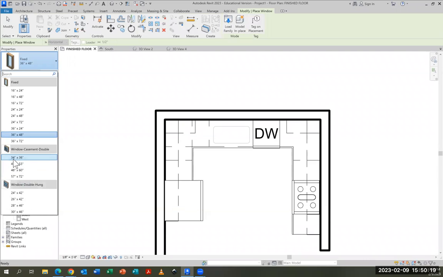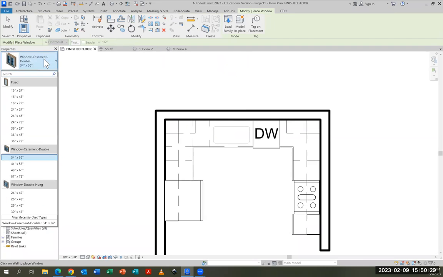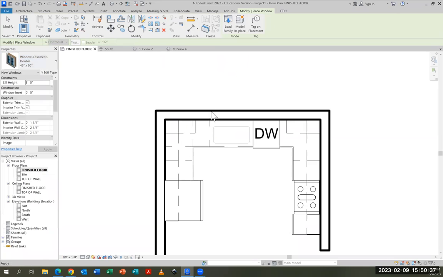Window, casement double, 34 by 36. How big is that? That's not very big. I think this is about the right size that I want to go with, but it's way too tall.